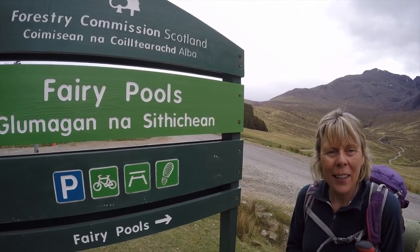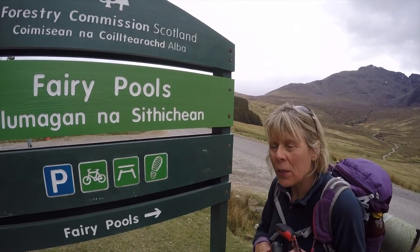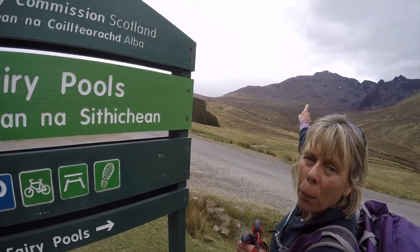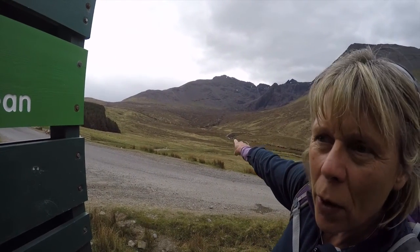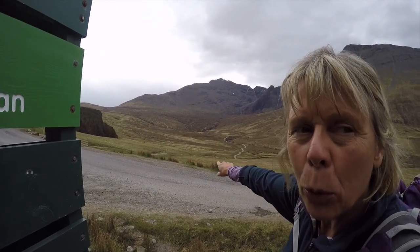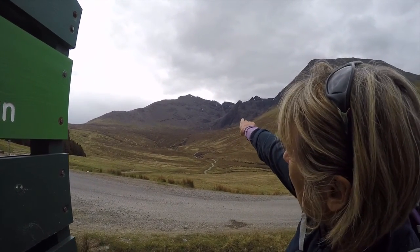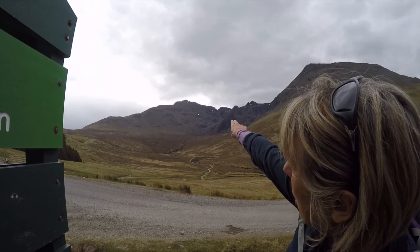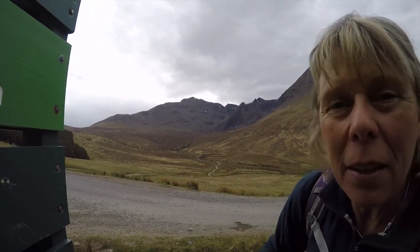We're here on Skye. It's May 2016 and we're doing our first walk in the Cuillins today. We're hoping to go up that one there behind. First of all, walking up following the path past the Fairy Pools, which are incredibly clear pools in this stream down here. Then going up the corrie at the back and then up that ridge and then bearing left up the ridge to the summit and then back down this long ridge back. That's the plan. Whether we do it or not, we'll have to see.